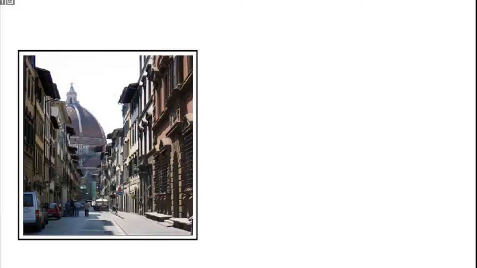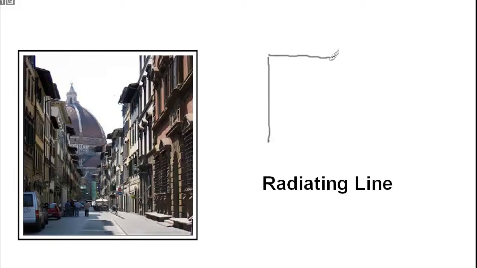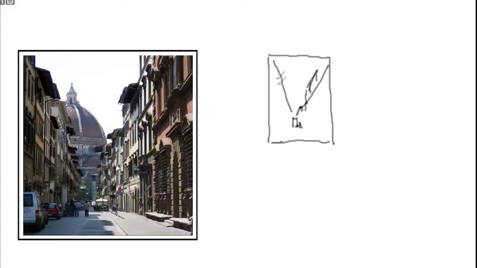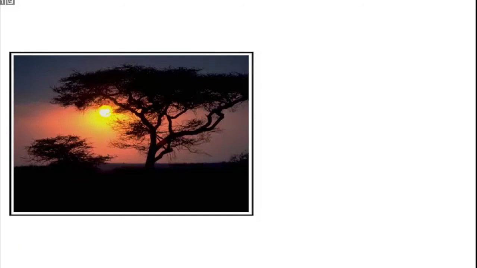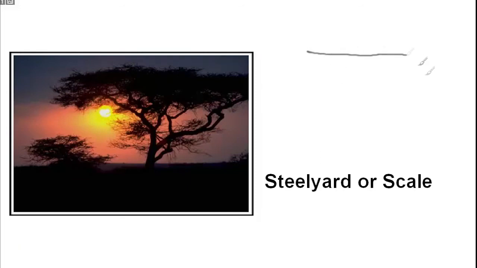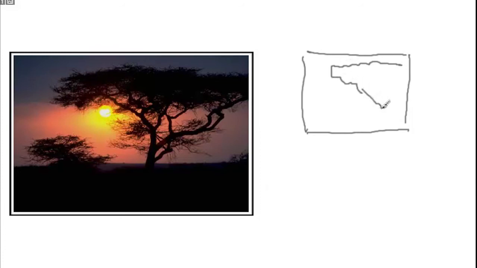The next type of composition is the radiating line. This type of composition leads your eye into a specific point in the image. Typically it would be something like this, where all of these lines converge to a specific point in the picture. And of course in this photograph that I have, you can see this dome in Venice is serving as the center of interest. And you can also do this in this landscape. All roads lead to the center of interest. Typically you would put the center of interest not in the center of the painting, but to the left or to the right. This type of composition is what Edgar Payne calls the steel yard.